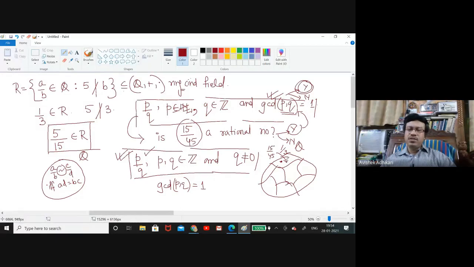We represent each of these classes by a representative, so here you can consider 1 by 3 as the representative. That's why 15 by 45 is the same as 1 by 3, so you now cannot distinguish between them. But to have the set Q, it's sufficient to have this definition. So it's a kind of misconception, or sometimes we talk very lightly, but for algebra, when we are dealing with algebraic structures and algebraic definitions, we need this kind of very particular thing.